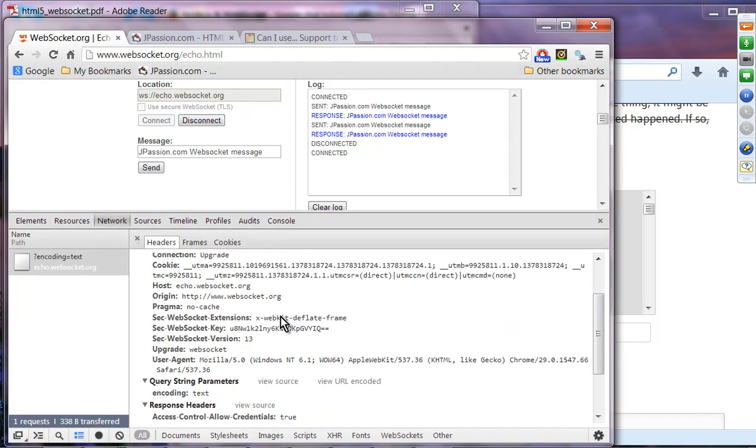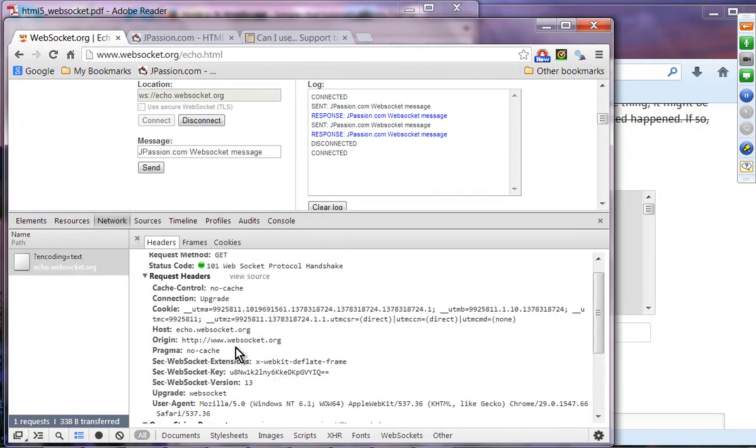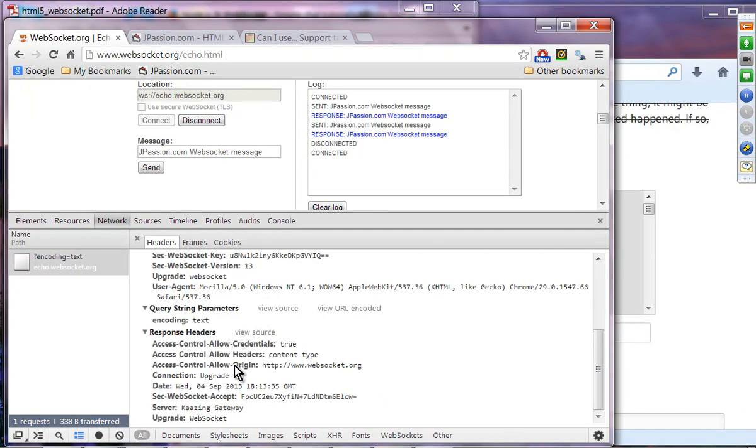You can see we have request headers and response headers. The request header is basically sending a message to this host, and it says connection upgrade. This is an indication to the server that the client wants to do WebSocket communication. In this case, the server will respond with the connection upgrade.